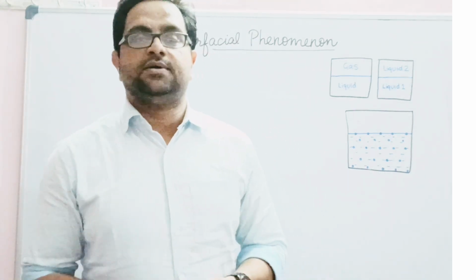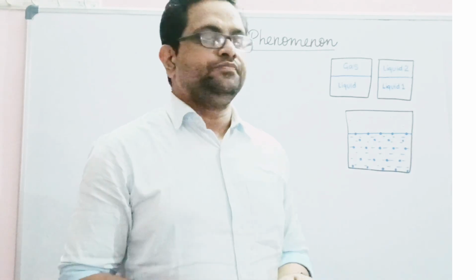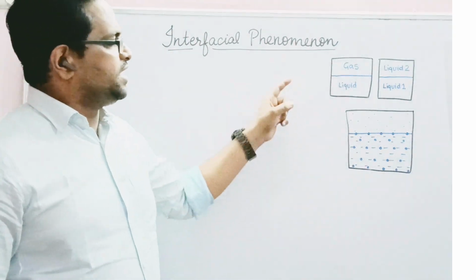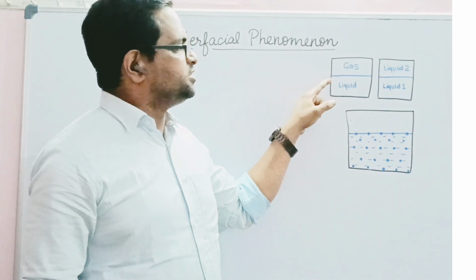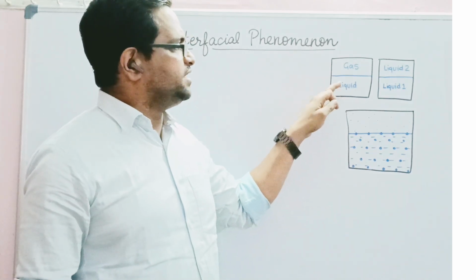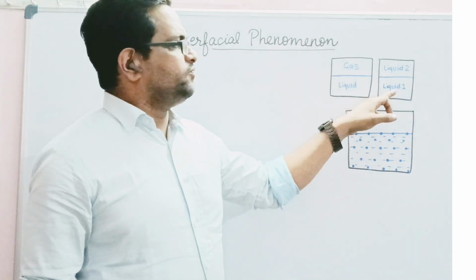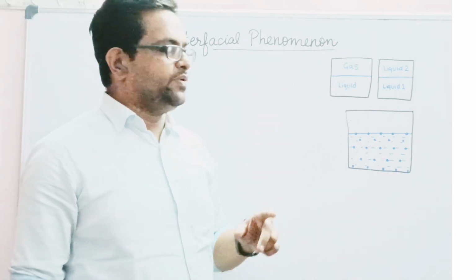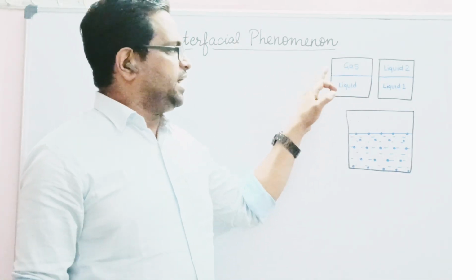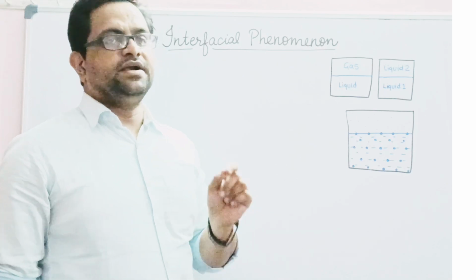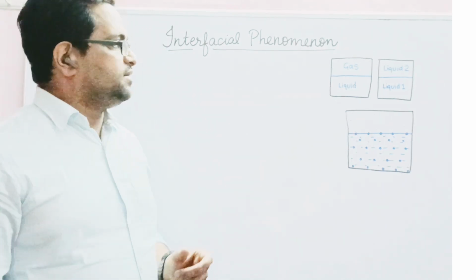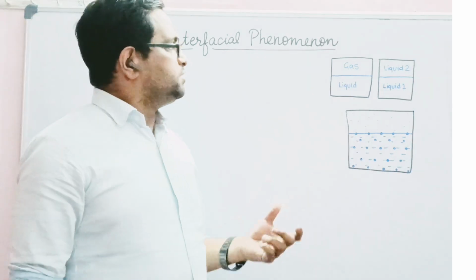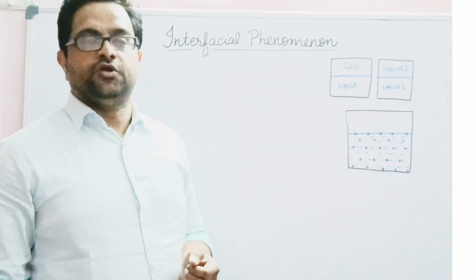So let us discuss this interfacial phenomena. Here, as you can see, we have tried to draw the formation of an interface between a liquid phase and a gaseous phase, or between one liquid and another liquid, provided that both of them are immiscible liquids, or even between a liquid and the solid phase. An interface is always formed, and among fluids only liquids form an interface.